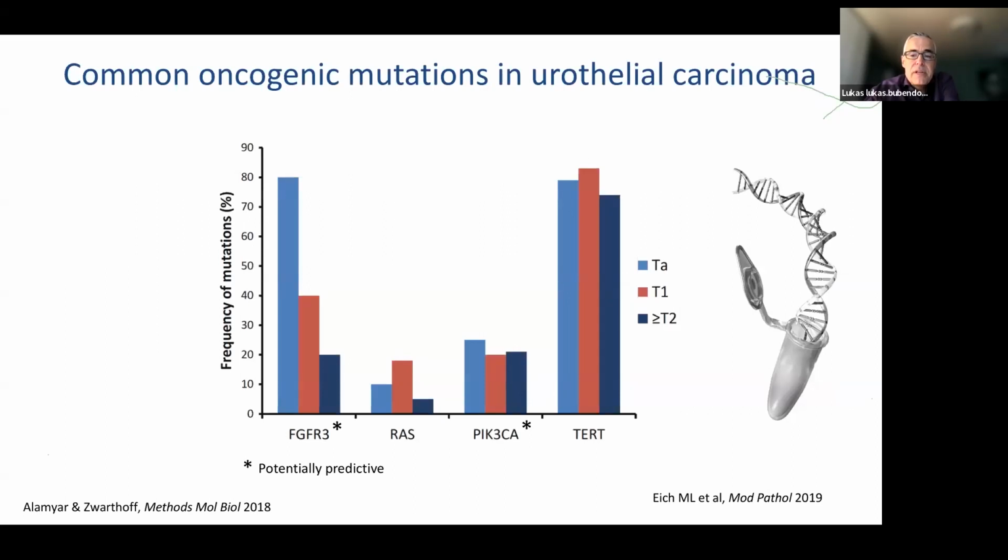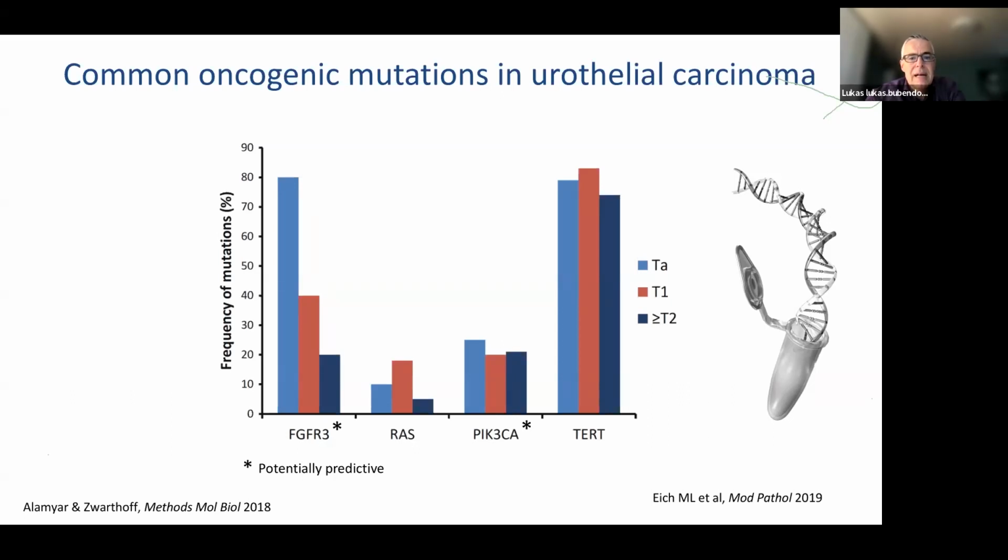Now, there is a lot of movement, a lot of dynamics in molecular markers in urinary cytology, and that shows the reasons for that. Bladder cancer usually has a lot of mutations, and this is true across all classifications from non-invasive to invasive and muscle invasive. Telomerase promoter mutations are found in up to 80% of all bladder cancers. And also FGFR3 mutations and other mutations are quite prevalent.